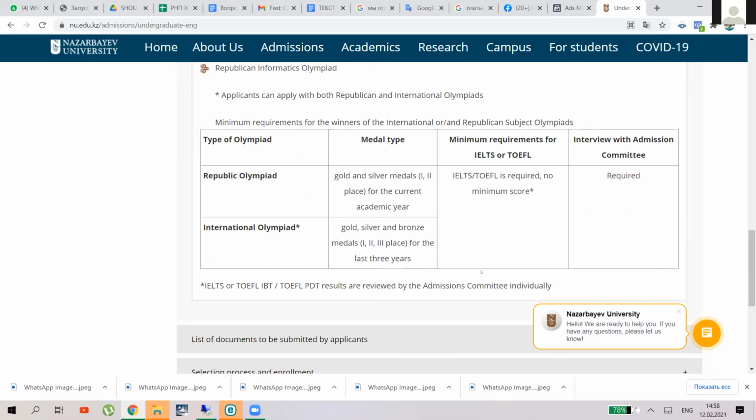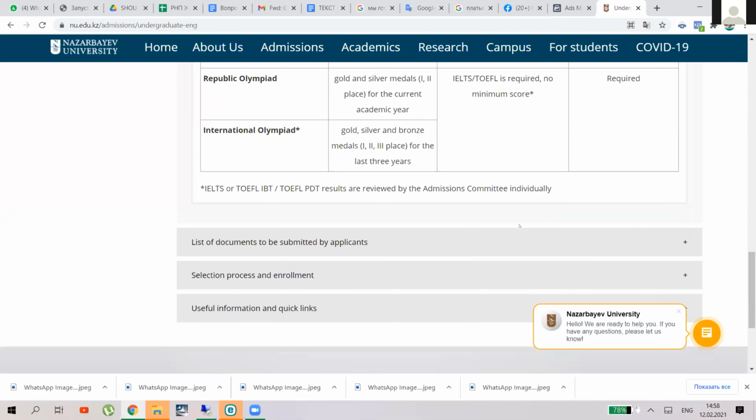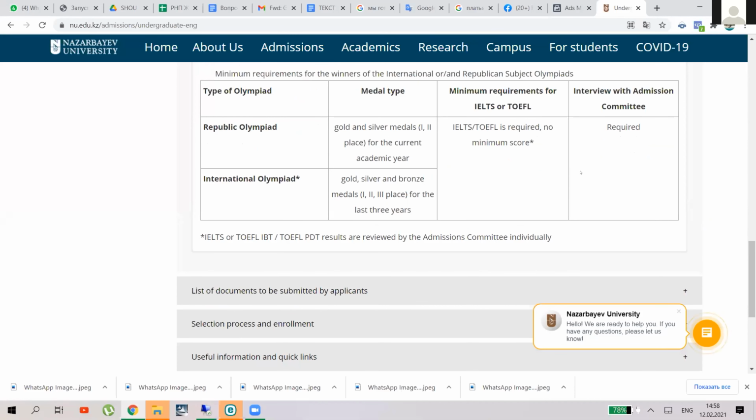It's written here that IELTS is not required, but for the School of Engineering, it's better to also submit minimum 6.5, 6.0 for each section, and interview is required. Interviews are compulsory to check your English level.